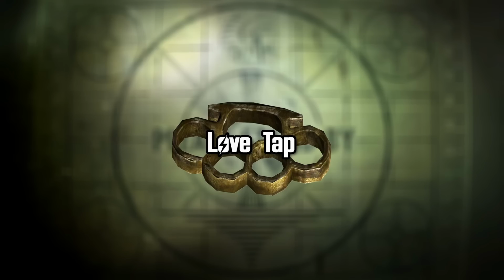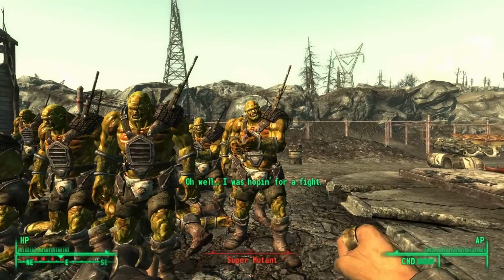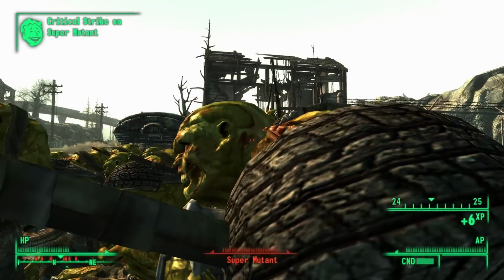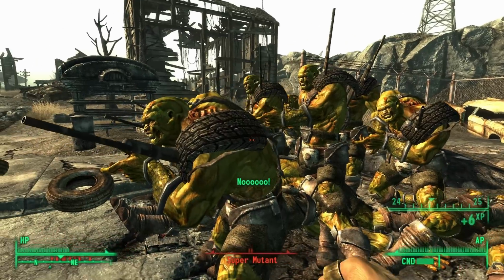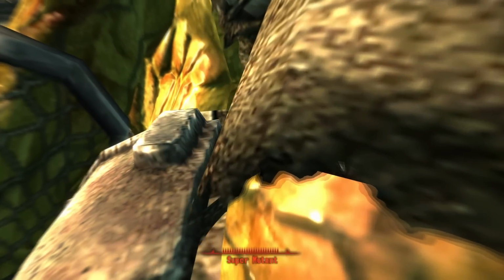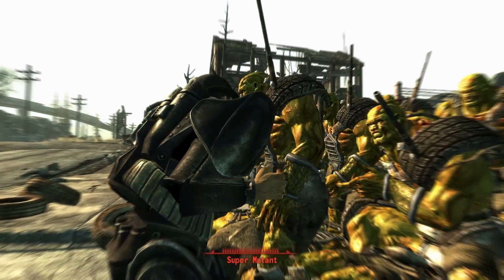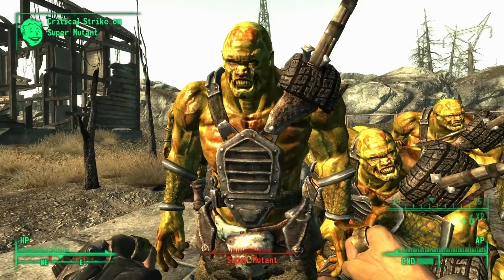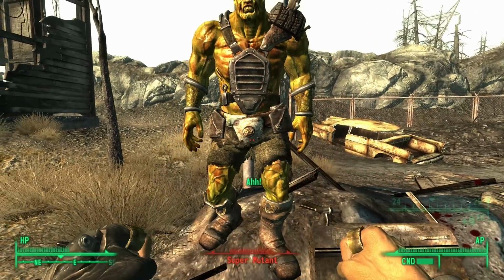Love Tap. Love Tap is a unique variant of the brass knuckles. It would have been the fourth unique variant of the brass knuckles, with the others being steel knuckles, spiked knuckles, and Plunkett's Valid Points. Love Tap deals significantly more damage than the default brass knuckles, 8 versus 6, has a better crit multiplier, 2 versus 1, uses fewer action points in VATS, 15 versus 18, but breaks a lot faster. Love Tap can strike 250 times before breaking, compared to the default knuckles' 667. So there is a bit of a trade-off there.